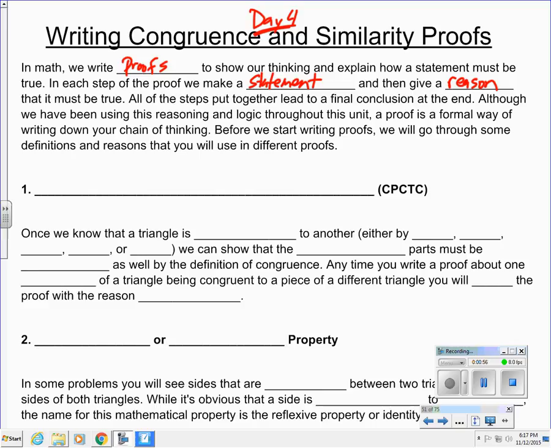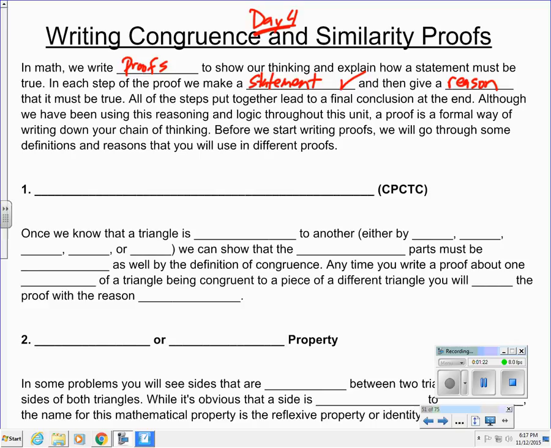So we work through each thing one step at a time, writing our statement and our reason, and that will lead us to a conclusion at the end, and that's what the proof is. It's proving that something has to be true. So it's really not a lot different than what we've been doing in class. It's just a way of writing it out. We've been practicing writing the statements, and we're really good at writing the statements. The reasons are what we're going to work on right now, what are the reasons we're going to put next to each of our statements.